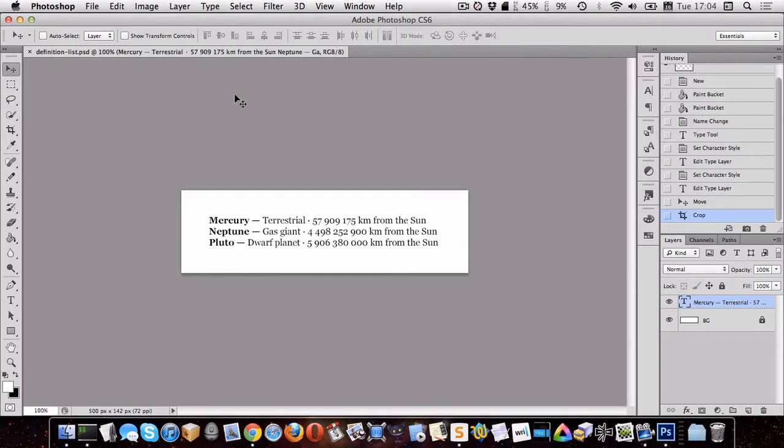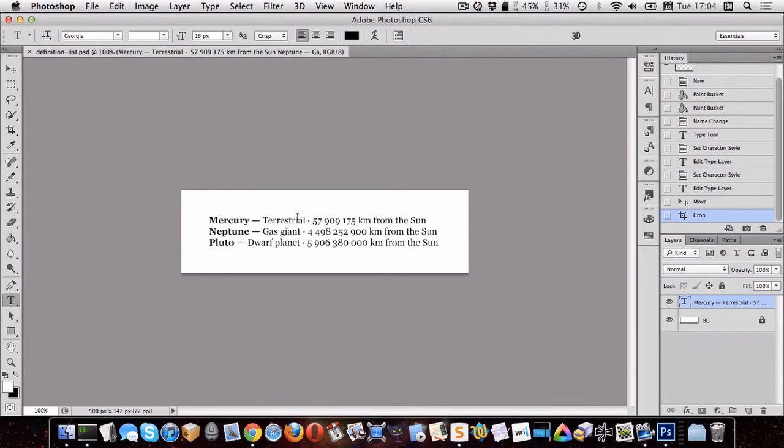Let's look at another example for floats, and this is the layout we want to create. What we're going to do here is look at this and think about semantics. To me, this looks like a description list. So the names of the planets here would be DT elements, and then the descriptions over here would be DD elements. And that's, I think, the most semantic element we could use for this.